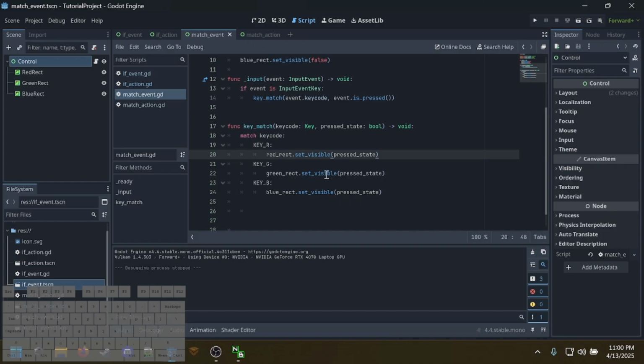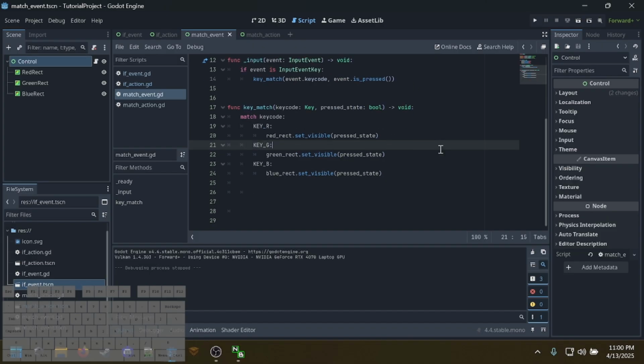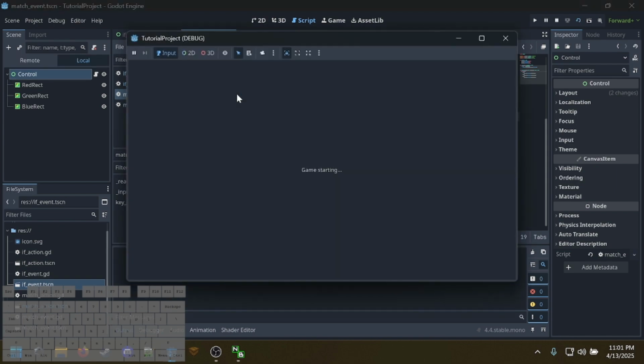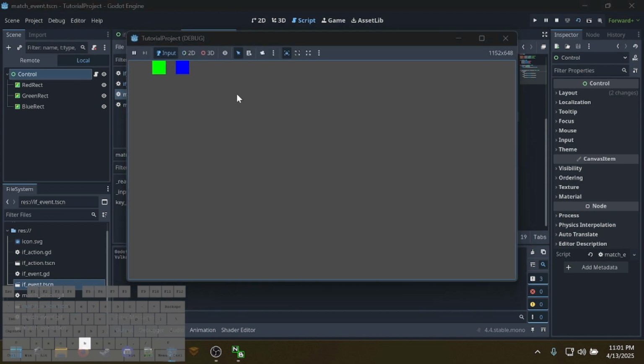The problem here, though, is that it's not key agnostic, but it's also a lot smaller and there are a lot fewer places that you have to change code if you need to. And it's more efficient because, say, if you press B, then you're not having to check this condition or this condition. It just immediately goes to it. Here's this working.